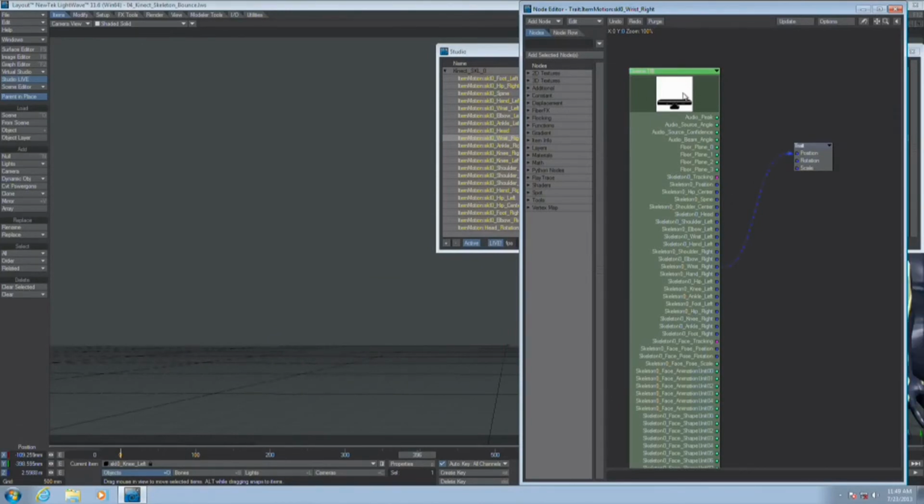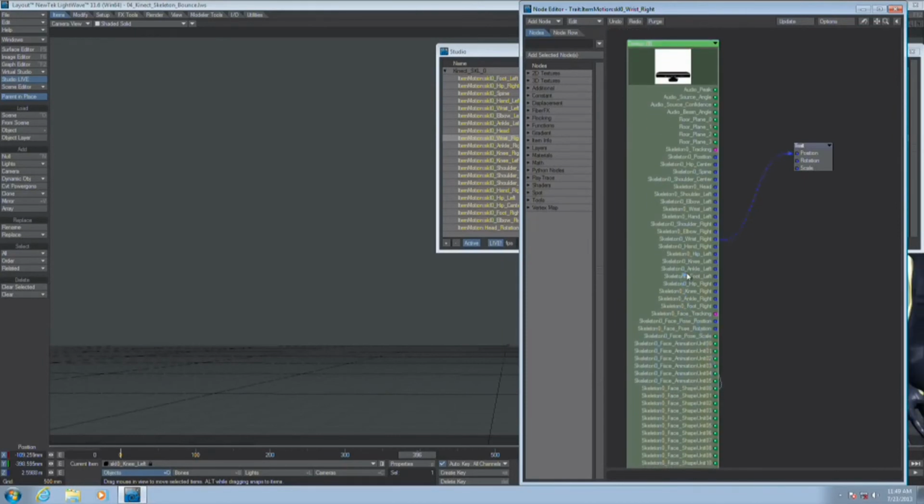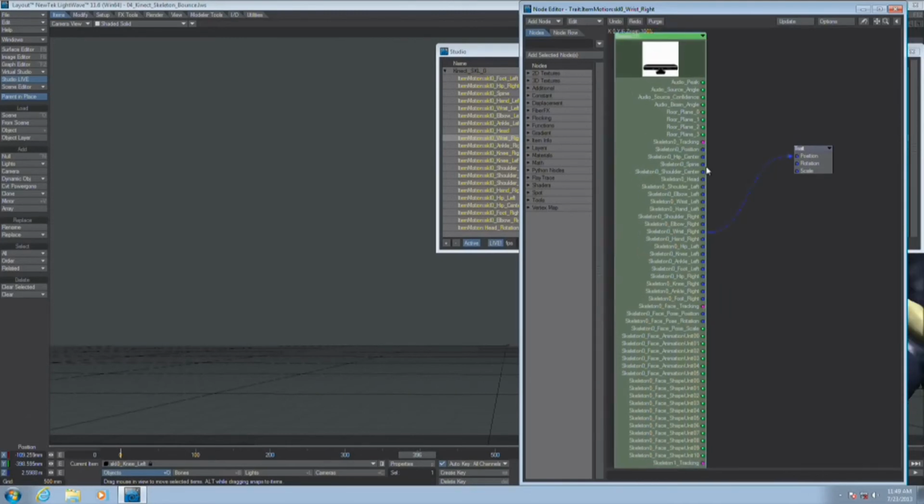So this is the Kinect node, the Kinect dedicated node. We can support up to 2 skeletons for now. And you have all the available controls here. So you can connect the movement of your... This is all the information that the Microsoft Kinect driver provides, which is quite a lot, because you have your hand motion. You can use it not just to animate the end of a character, but anything. So you don't have to use the whole rig. You can just use portions that you want.